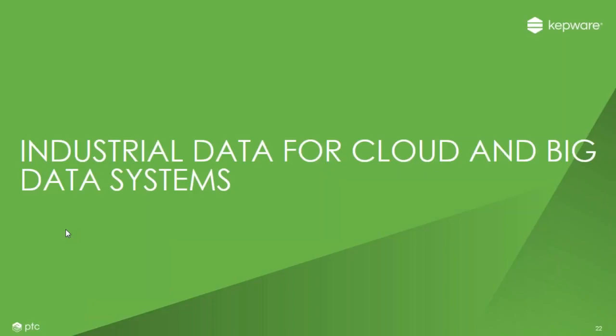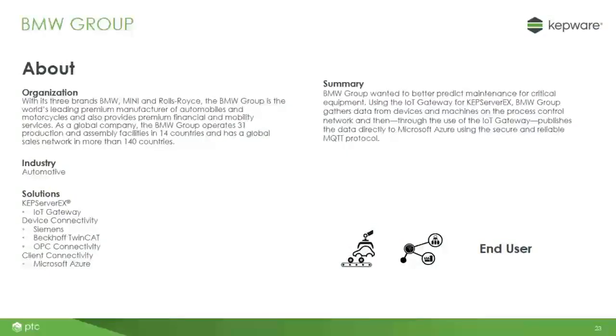So a lot of the lines that they're looking at are going to be using PLCs, such as PLCs from Siemens or Beckhoff, or maybe there are other OPC servers that are available in that line, and then using KepServer as that classic integration or aggregation point for the gateway, and then use the IoT Gateway's MQTT client capabilities to be able to push that data up into an Azure platform, and essentially into what Microsoft calls the Azure IoT Hub.